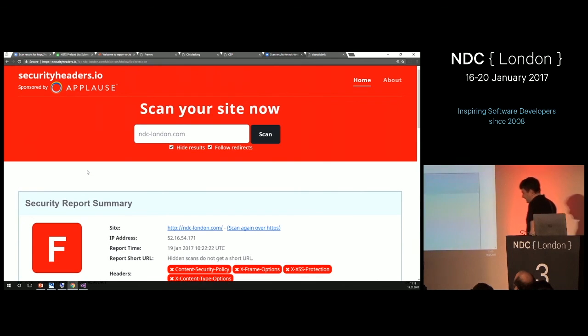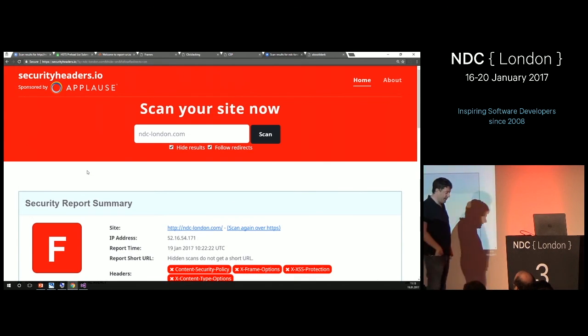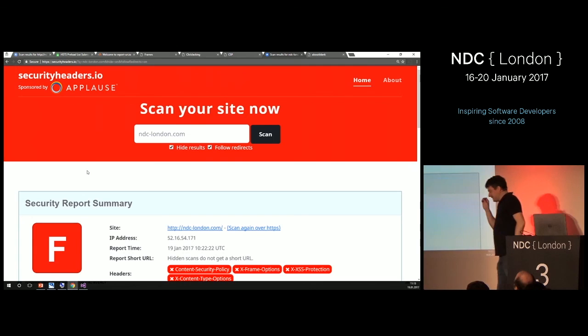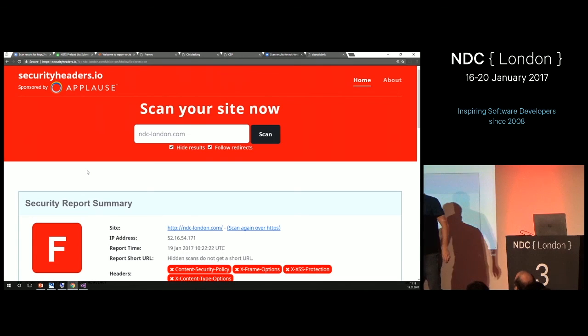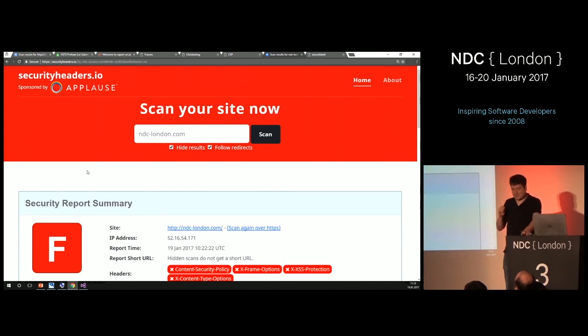Well, it really depends. The conference website is not, it sounds the wrong way, a precious website. What I mean is, of course, it's an important website, but it doesn't process any user data. There are no actions on that website that do something. Why? Because ticket sales is done on another site, right?